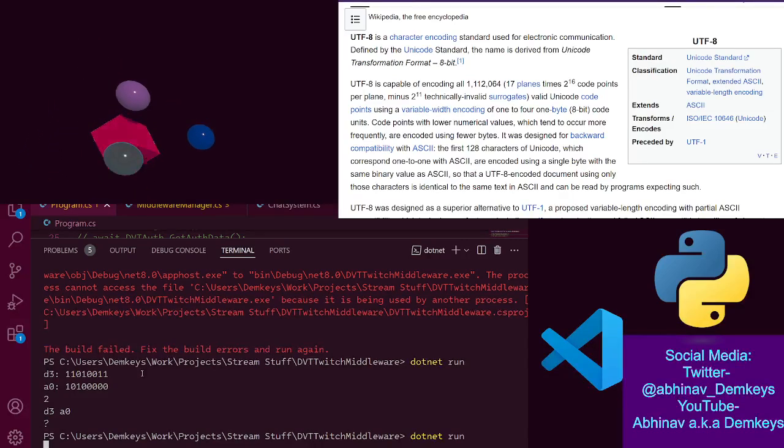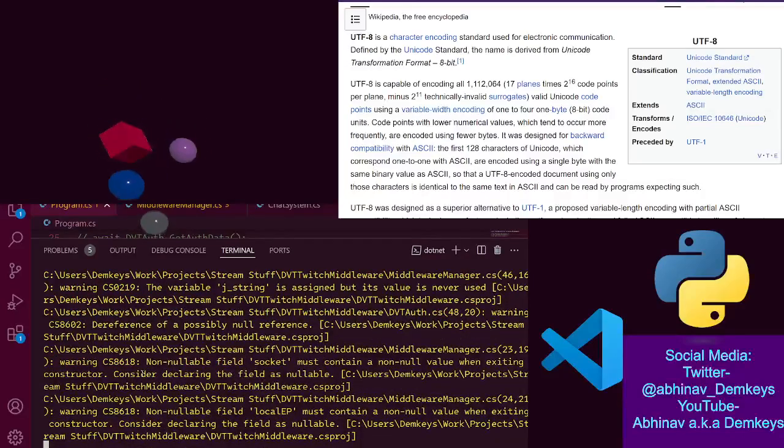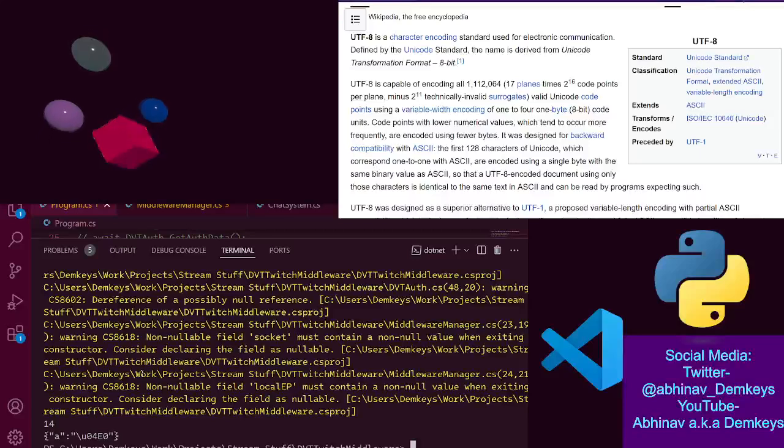Okay, so we're going to have a curly bracket and then double quotes, a, close double quotes, then colon, and then the character. Let's see how it handles this. Okay, that is how it handled that.